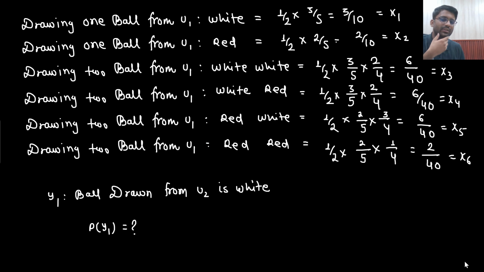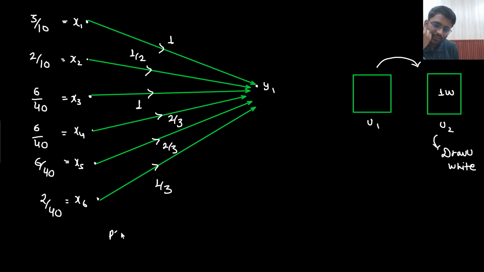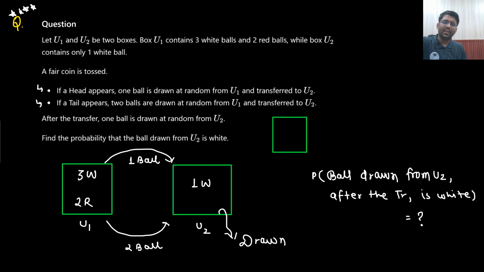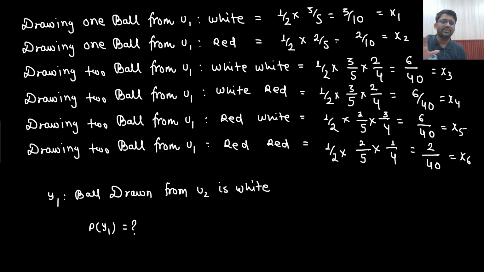So now this question has been solved. You just need to write down the corresponding probabilities. 3 by 10, 2 by 10, 6 by 40, 6 by 40 and 2 by 40. And such questions should be solved with patience. Okay. When we were preparing for JEE Advanced, there was no one to guide us, right? So these kind of questions we would try to solve in a very quick manner in the examination. But all these questions require patience, like keep on writing down the theory. Some theory you will write down in the examination hall, although not complete theory. Here I am explaining you, that's why I am solving in this manner.